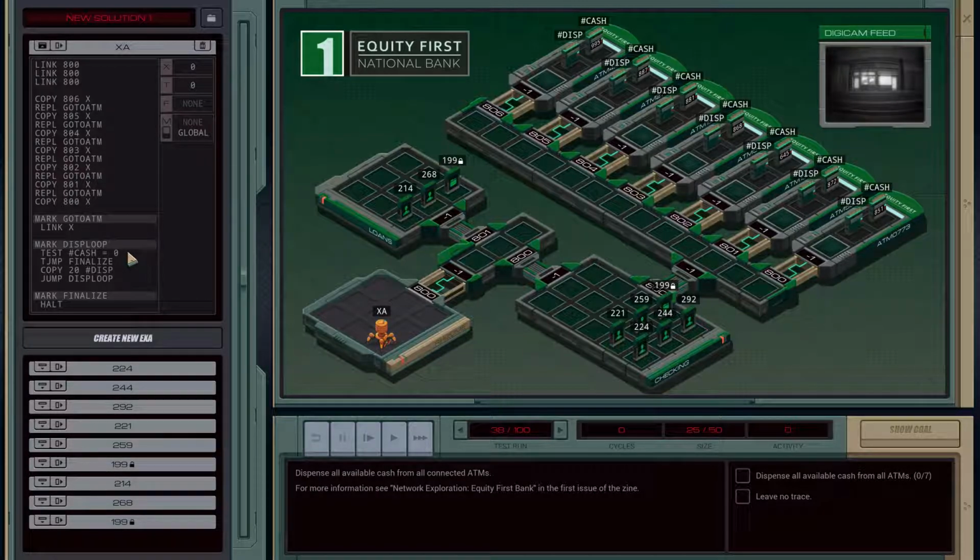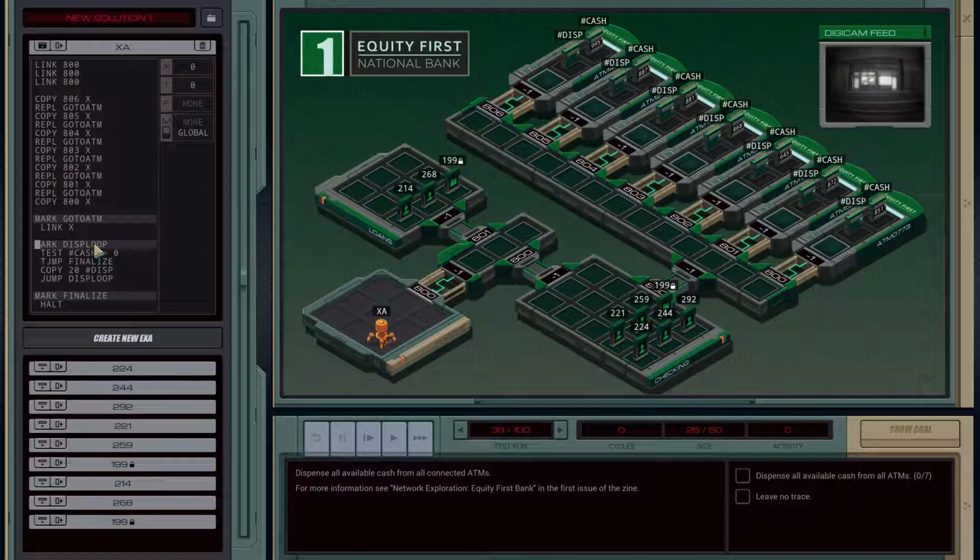So like you could have a full disp loop and a small disp loop. Okay, let's try that. Let's add a quick little optimization.